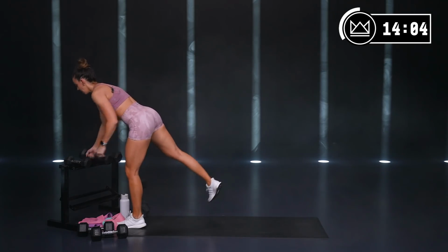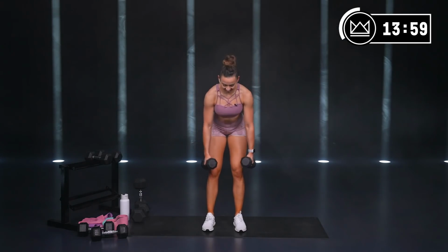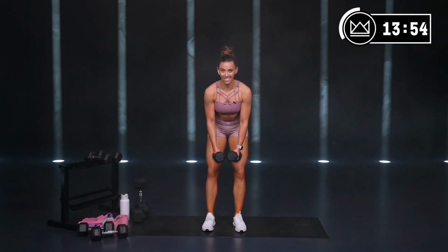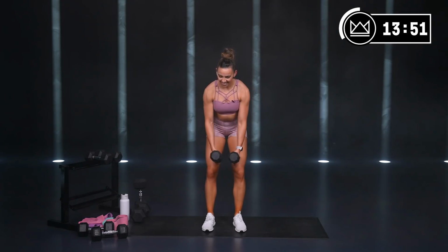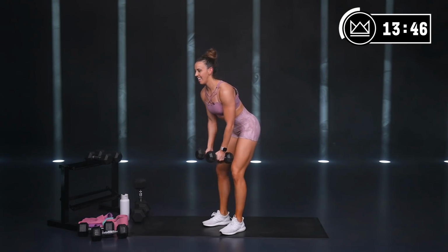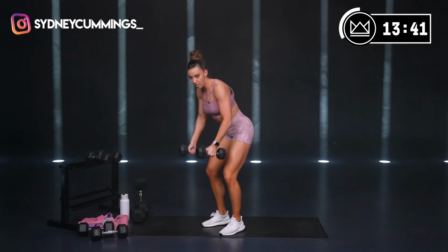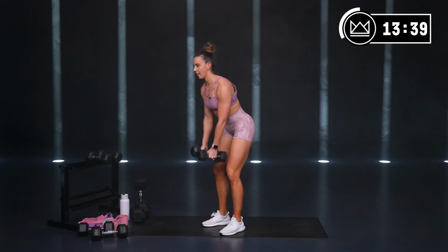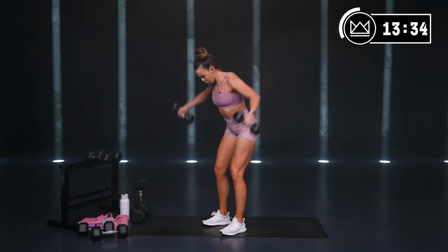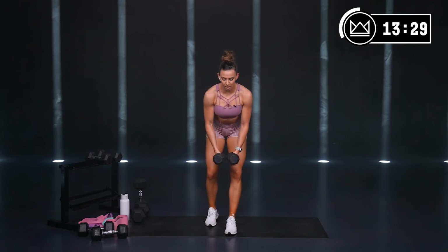Back flies, okay, back to back. Two, one, let's go. Squeeze those shoulder blades, come on. Don't dive into it. Shoulder blades start this movement, so don't get into a little bob to get going, okay? Beautiful, 15.